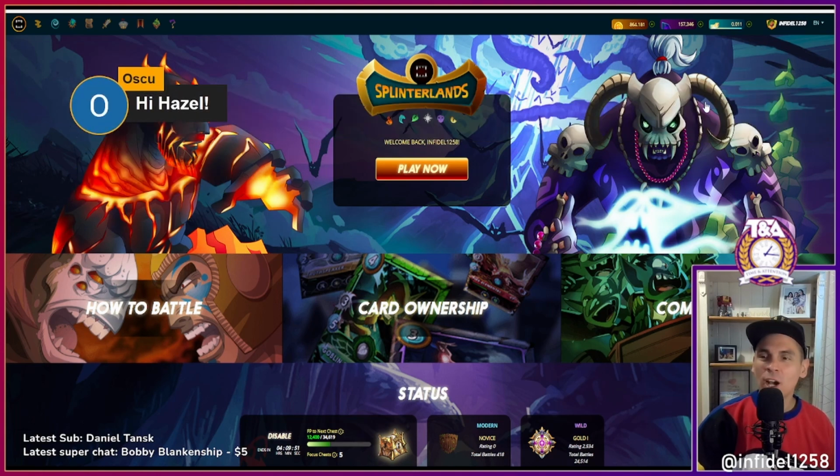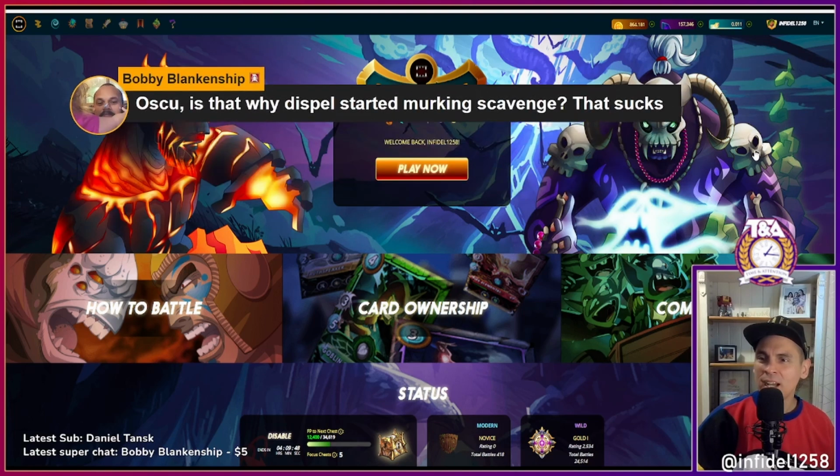Oscu, oh, she took off. I'll tell her you said hi, Oscu. Bobby, Oscu, is that why Dispel started murking Scavenge? Yeah, Oscu got a buff.